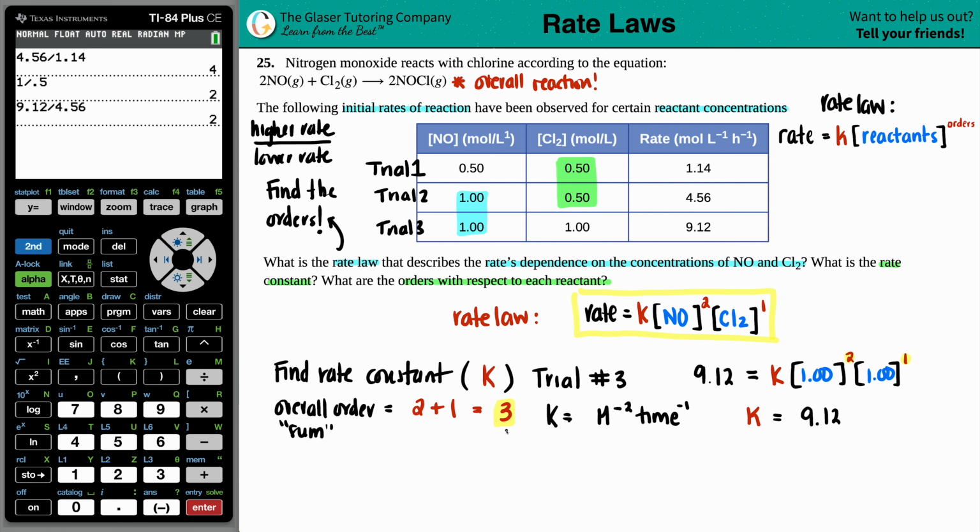So always for a third overall order, the K value, if you're taking molarities, which we are, moles over liters is molarity, right? I don't know why they put liter to the first here and then nothing here, but it's still molarity. It's going to be molarity to the -2 and time raised to the first. So just be careful what time they give you. Molarity is going to be the same. The time they gave us, where we look for the rate, is in H. H stands for hours. So I could say hour, HR, or you could just put H, it doesn't matter, to the -1. And that is the final answer to the K value.